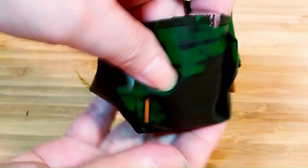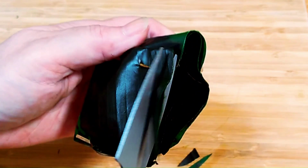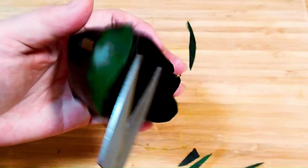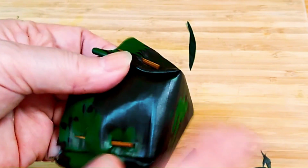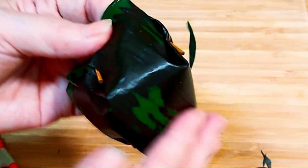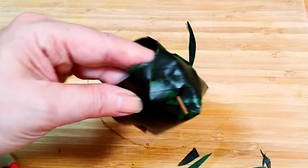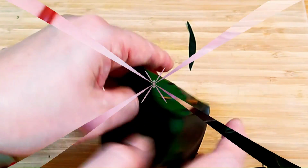Right, so all the 4 sides are done, so it looks something like this. If it is a bit too tall, you can trim the tops using a pair of scissors. Okay, something like this. Nice, beautiful. It's something like this, and it is quite strong. All right, let's put this aside and we will continue doing the others.